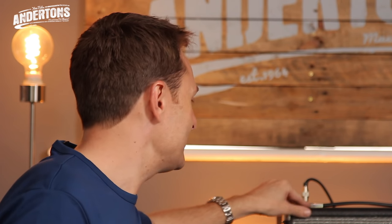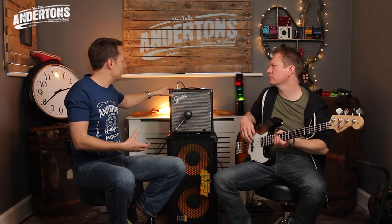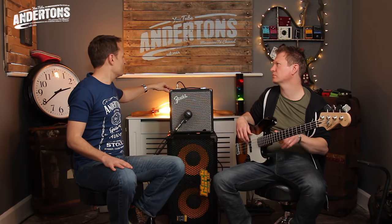So let's just be a little bit critical of a couple of things that you're going to have with this bass pack. I'm being utterly honest here. This isn't a criticism of these particular models. This is just a criticism of lower end bass guitars and bass amps in general. Cabinet rattle. The speakers in here, even though it's a relatively low powered bass amplifier, still move a hell of a lot of air. And you're almost certainly going to have something in the cabinet sounding like it's rattling a little bit in the background. It's one of those things where you've just got to go, it is what it is.